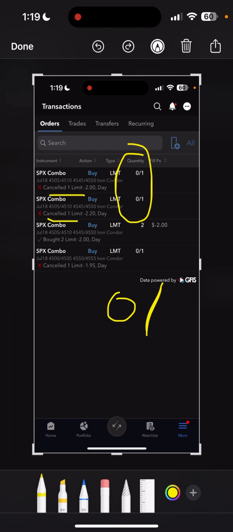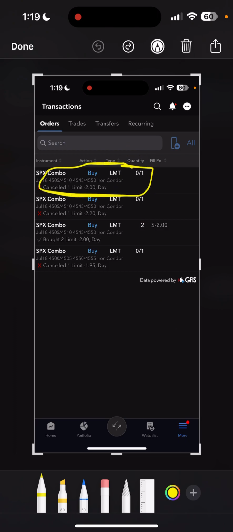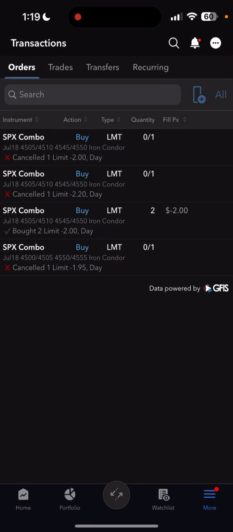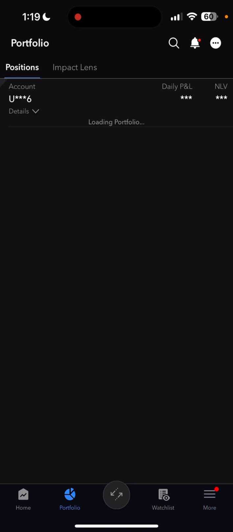So what you would want to do is click on that order, right? And it's important not to have duplicate orders, right? Obviously these wouldn't be here, but you would have a pending order here that hasn't been filled. You would click on that, and that would take you to, well, for now I can't click on it, but let's just say you were able to. It would just take you back to the order screen.